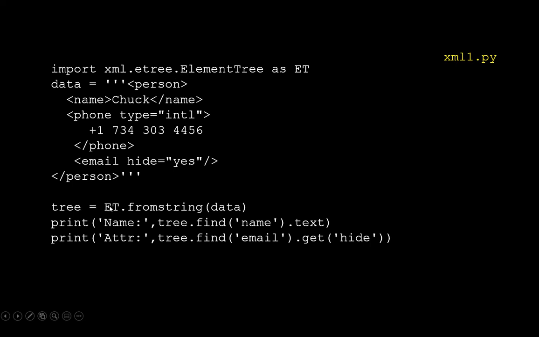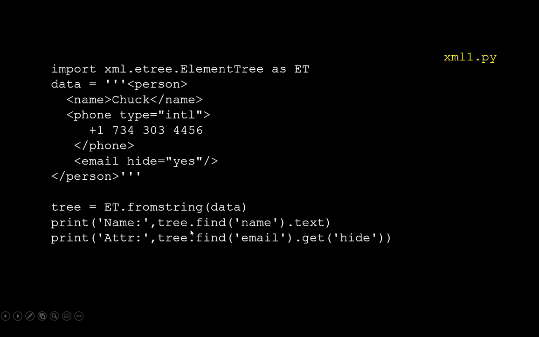In this case, we're going to put the data that we have, which is this XML, and call this library upon it, and it will put the data inside this XML in a variable called tree.